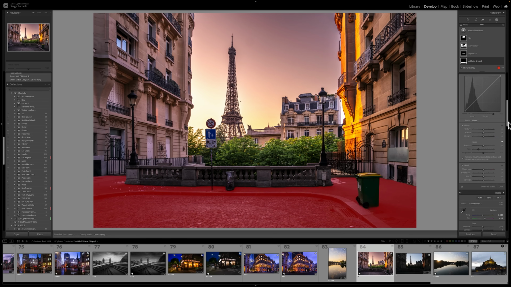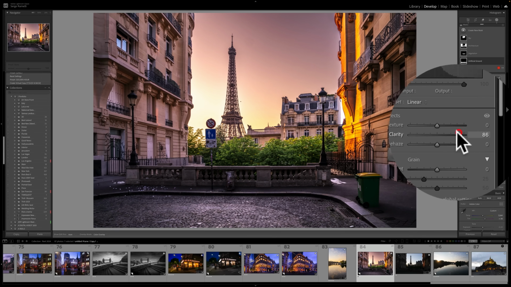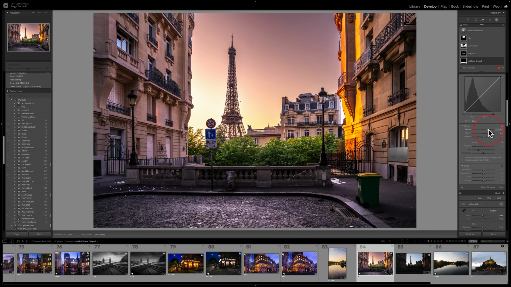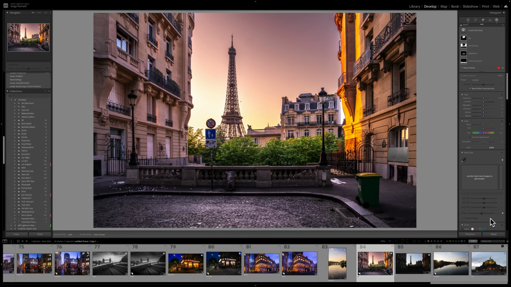This one, whenever you have cobblestone, and don't tell that to anybody, I love to add a lot of clarity and texture to cobblestone. Now, never, never in a million years add clarity to clouds and water. But buildings is kind of okay. Also vegetation, I never add clarity. That's why this masking feature is really cool. Check it out where we are now. Before, after, it's already better, but we're not done.